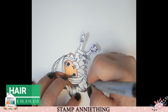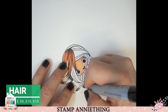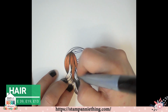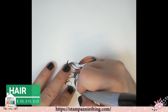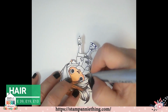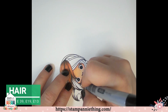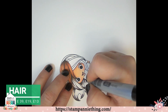So we're just going to keep on following that and putting in that dark tip area with our E49. This is a very short stroke and short little flicks because this is the darkest area, but you want it to be able to differentiate the layers of the hair, especially where one section of hair is on top of another. Now around her face, I always draw the line first, and then I start flicking out. That way I don't get into the skin of the colored face we just made.